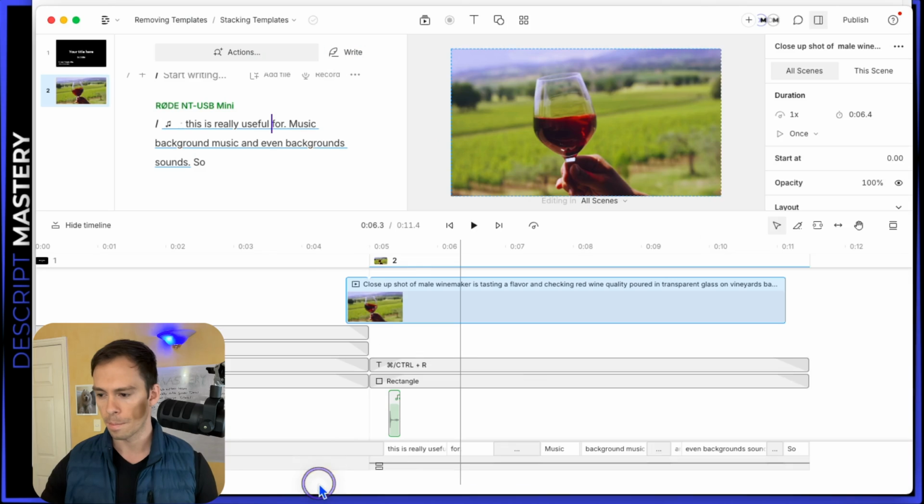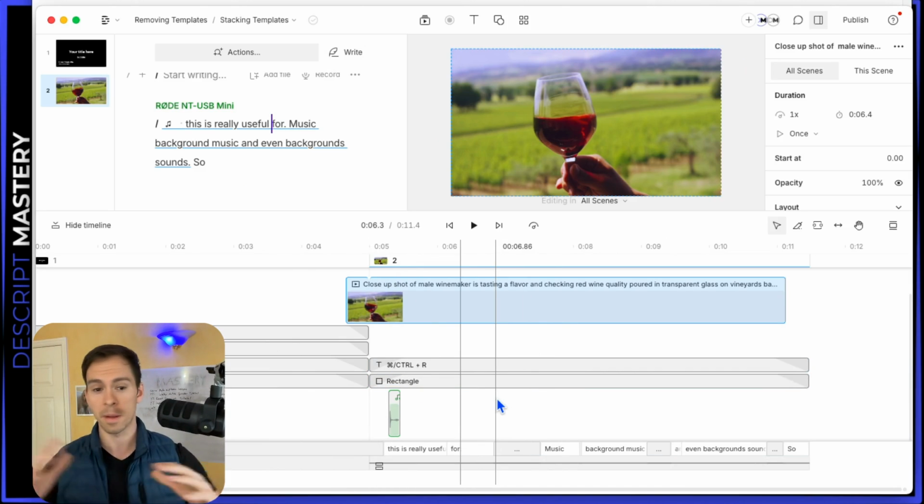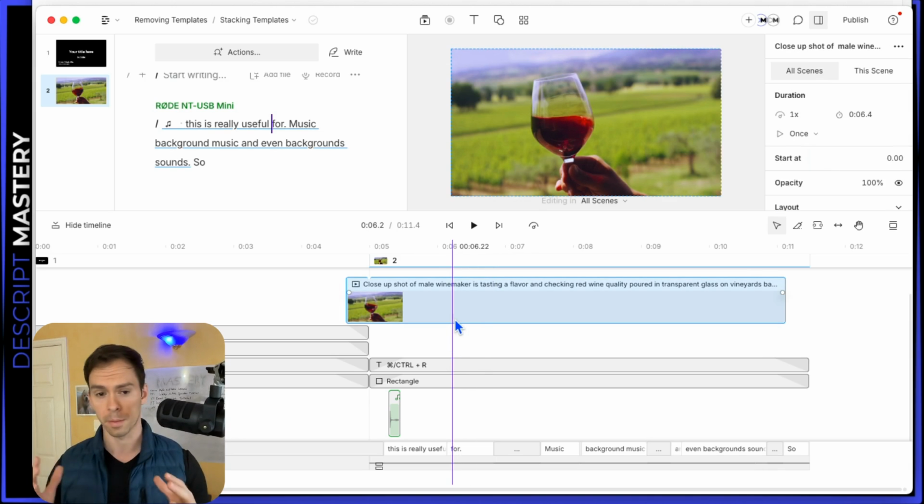And the beta feature they have right now, there's only one. It's this new timeline view. And if you're seeing this in the future, this might be the only timeline view. But as of now, it's in beta. And this is what it looks like. It's just a little bit of a more cleaner, modern type of view.